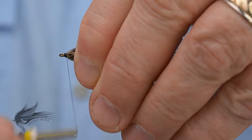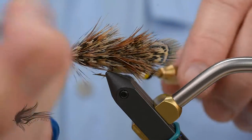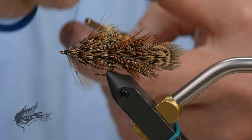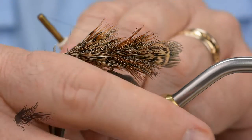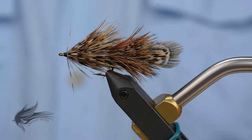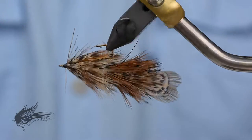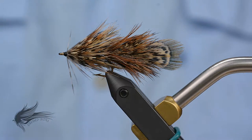You're also not limited to the ringneck pheasant. The original Morlock Goby was tied with ringneck pheasant, but if you have some guinea and some Hungarian partridge or even just some speckled hen or something that you want to use, just keep in mind you want the feathers in the back section here to be shorter and the barbs on them to be shorter so that it is smaller and narrower. In your middle section, they're going to get longer, and then in the head section, they're going to get even longer.